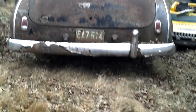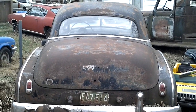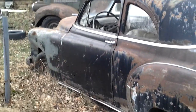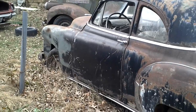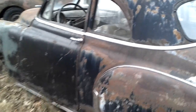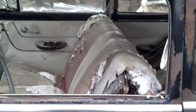Here's a '49. There's a '49 Chevy Deluxe sport coupe, Styleline car. This does have a straight 8, I believe, or straight 6 motor in it. It's got a 235, so it's actually not even the correct motor for it. It's the next size bigger, a 300-something, with a split bench inside.